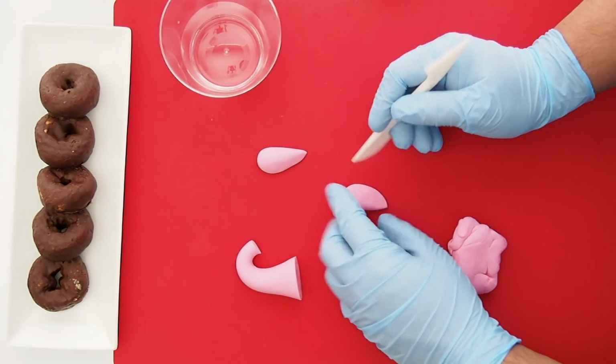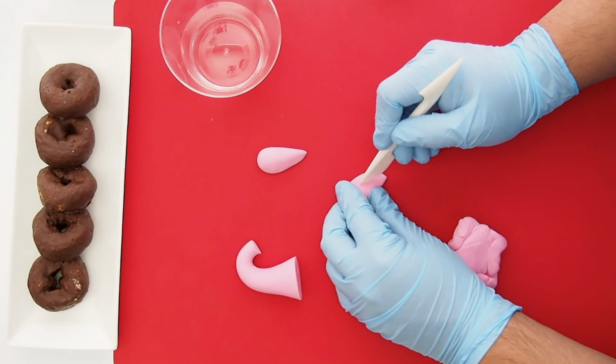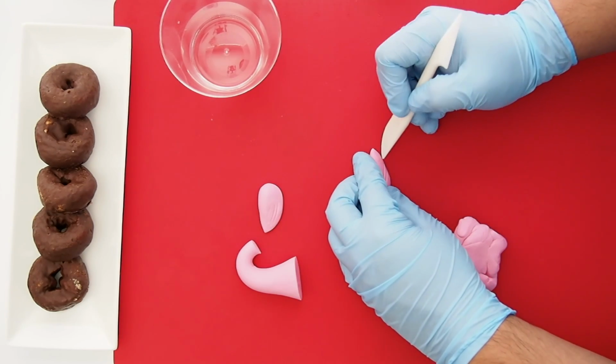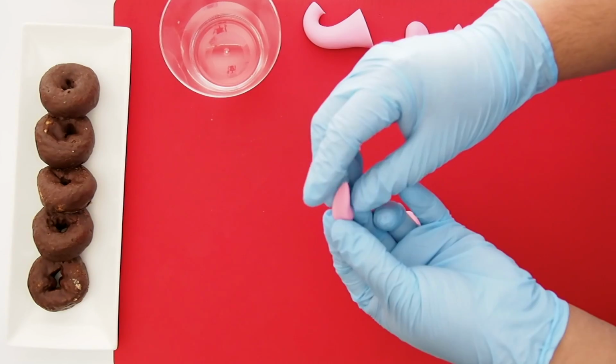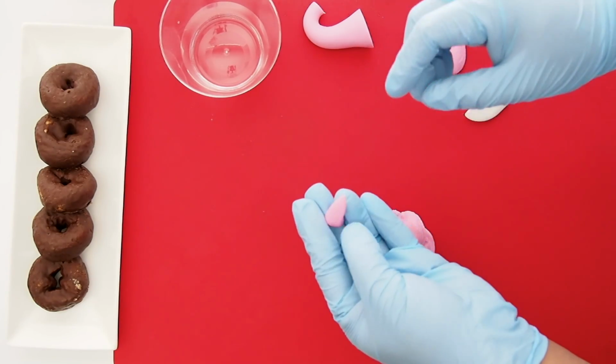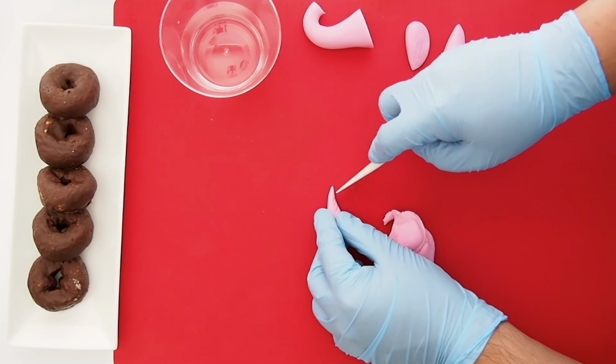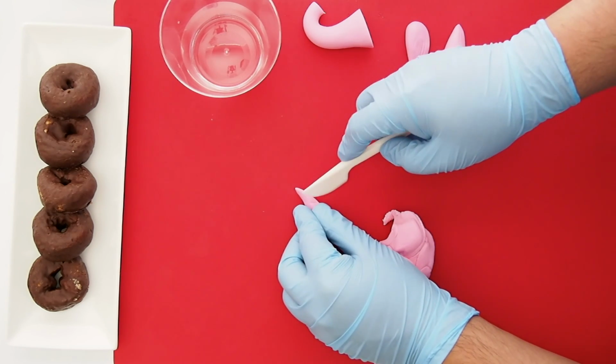Right now I'm picking out the perfect sculpting tool to add some texture to my wings. What should we name our flamingo? Frankie? Oh, I know, Felipe. We're totally naming him Felipe. Right here I made a little tail and adding some texture to that as well.